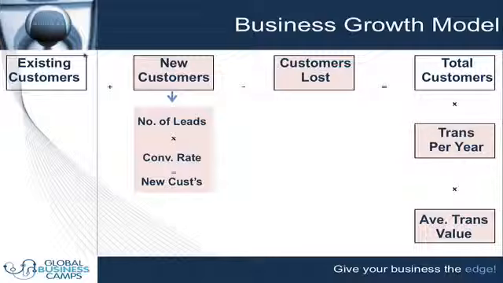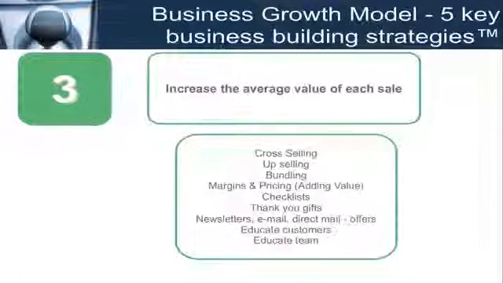The other thing we can control is the average transaction value. Now, people come to us to buy certain things, to get a service or a product. So the average transaction value is something that is controllable. Let's just look at some examples. You can have cross-selling, upselling, or bundling. You can actually put things together that you know customers need to use together. That is one strategy.